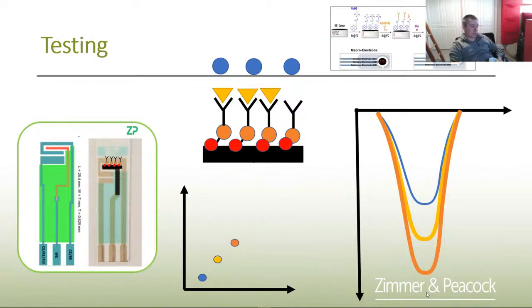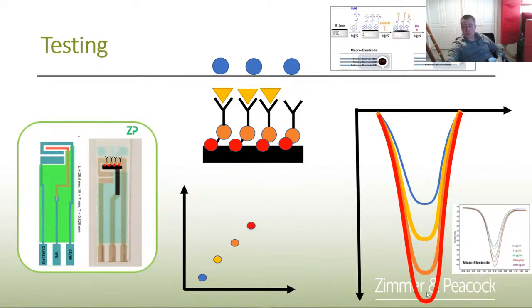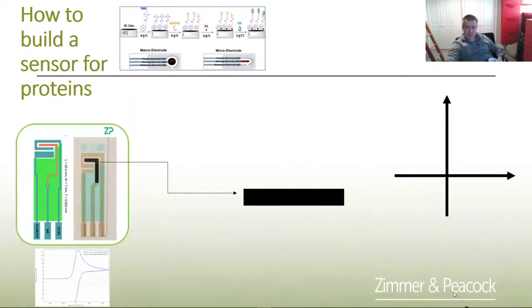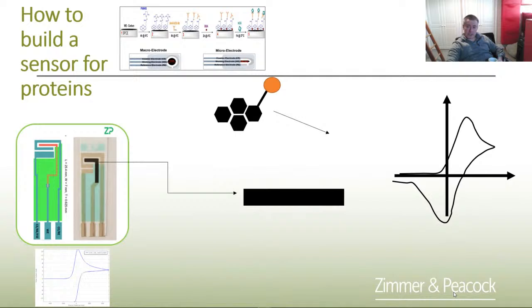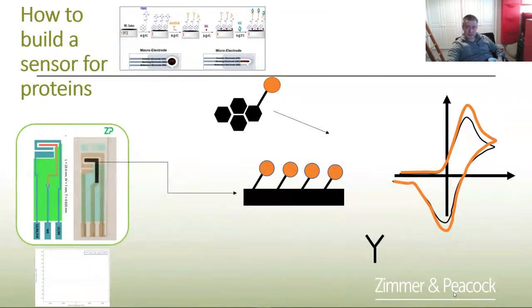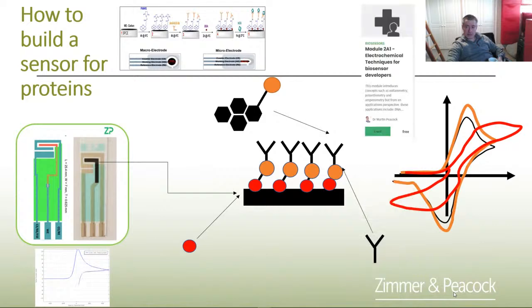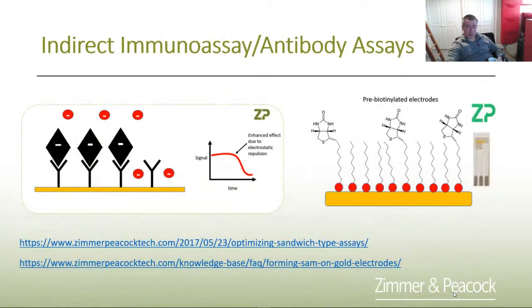And I've talked about the ZP hypervalue electrodes and how you can do that. We've even discussed strategies on how to take that electrode, how to functionalize it, how to put the antibody onto it, how to put blocking materials onto it so that you block the non-specific binding. And we've discussed that. And we've also discussed it with gold as well.